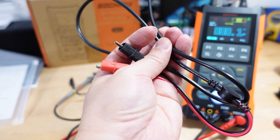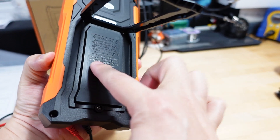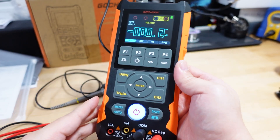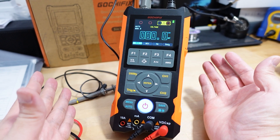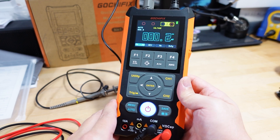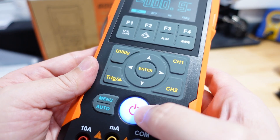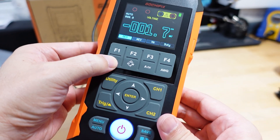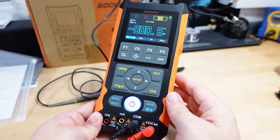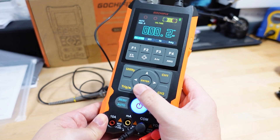Looking at the device itself, it has an internal removable battery — take off a panel and there are two 18650 lithium-ion cells, around 2,000 mAh each. Battery life should last a really long time. My old multimeter used triple-A batteries I'd constantly replace, so this will be my go-to now. The interface uses soft-touch buttons that give an audible signal when pressed — I'm still getting used to it compared to old-school physical dials.